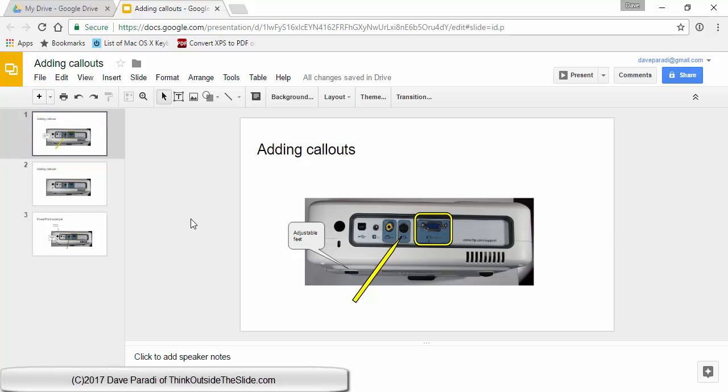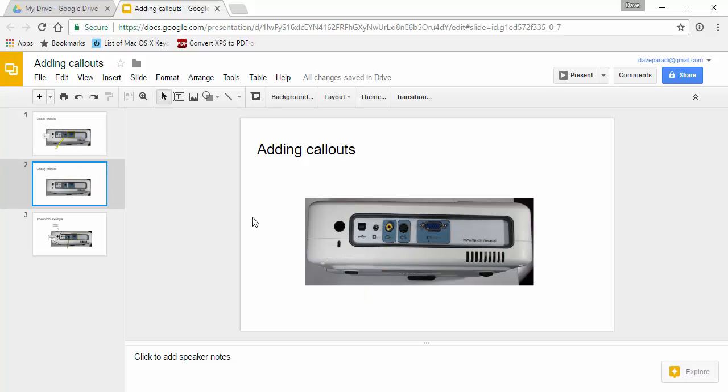In this video, I want to show you how you can add callouts to, in this example, an image, but it could be a graph, it could be a diagram, it really could be anything on your slide. And what we're seeing here is some different types of callouts. This is one of the built-in callout shapes, or if you want to have sort of an arrow or something around a shape. So how do we do this in Google Slides?